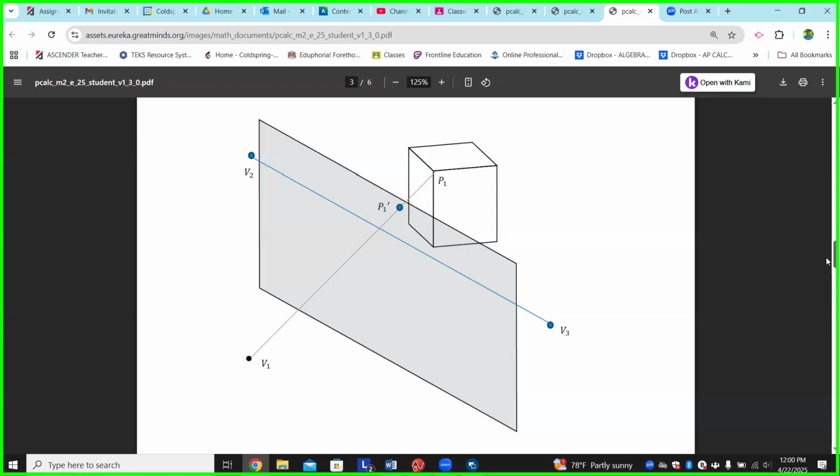So with that, I did graph this vector from the corner of this object to where I'm looking, and then I placed a point on this vector here. We're choosing this to be the replacement point. So what you need to do is label these points around. So this would be P2. This would be P3. This will be P4. This will be P5. This will be P6. And this will be P7. The order of the numbers doesn't matter. Just give it a name and a number.